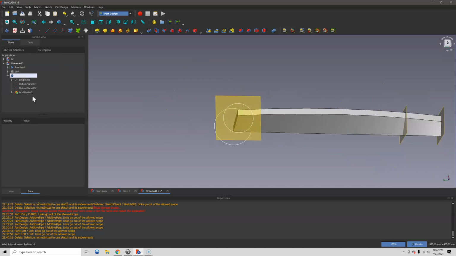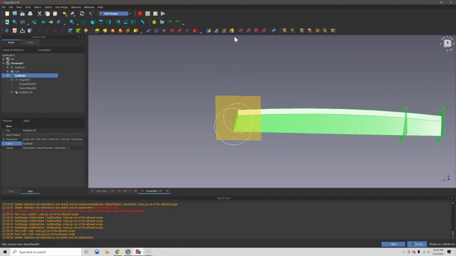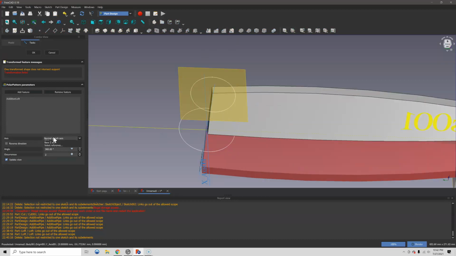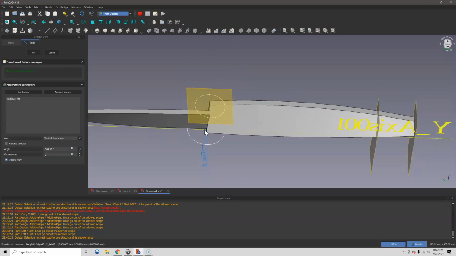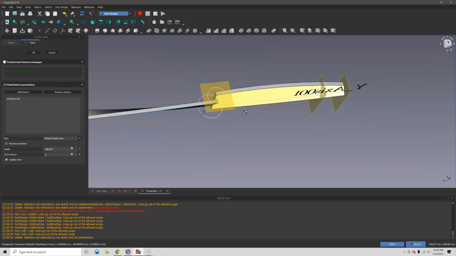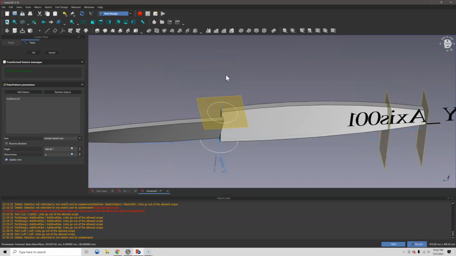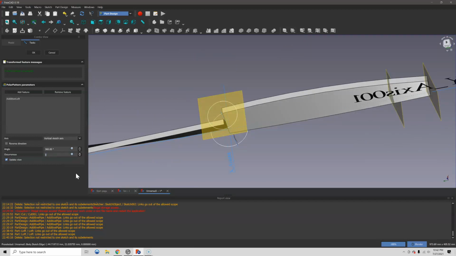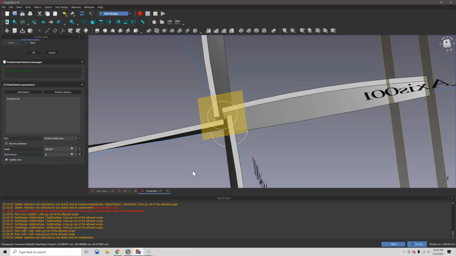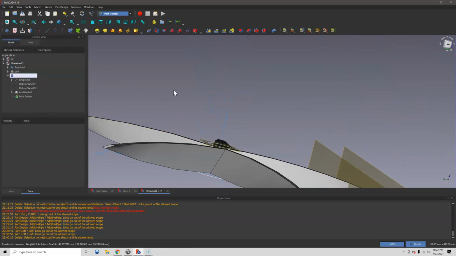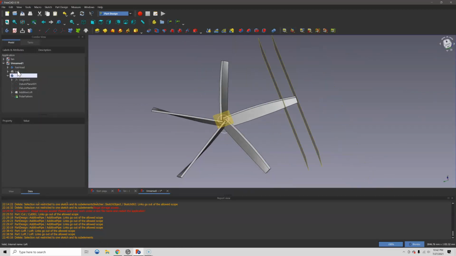But fans don't have just one blade, so we're going to do a polar pattern on it, but not on this axis, on the vertical axis. So now it's two blades, kind of mirroring each other. We can do this with just two blades, but we can make it four blades, or let's set it at five. Now we have five blades, and now we have kind of like a fan. That's great.